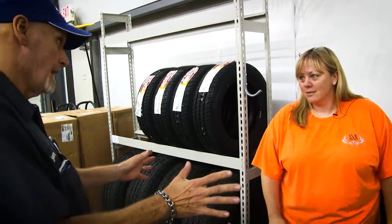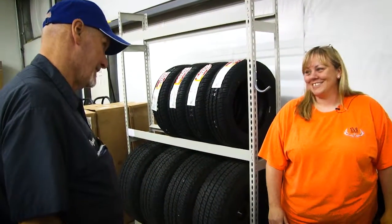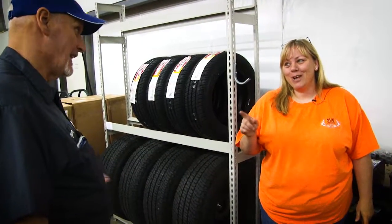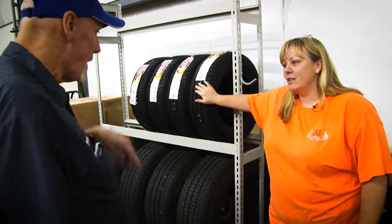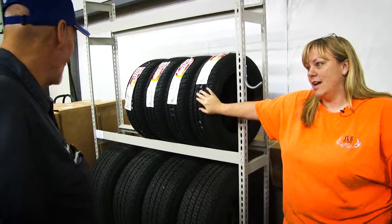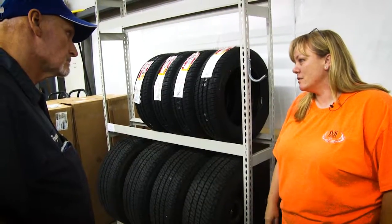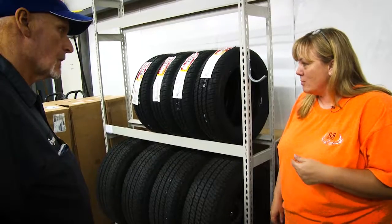I've got an old truck and I'm thinking about putting tires on it — what can you do for me with tires? We have the General Motors price match guarantee. Let's say you wanted these Firestone FR710s — I'm going to beat anybody else's written price on these. And I think the Bridgestones right now is $100 back once you buy them. I have quite a good assortment of tires.